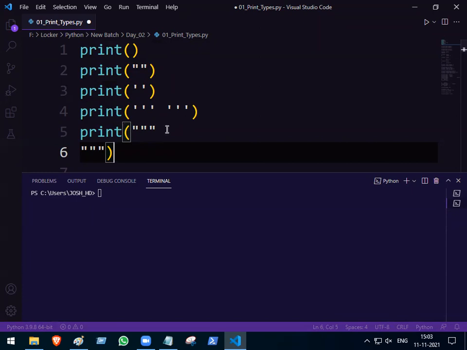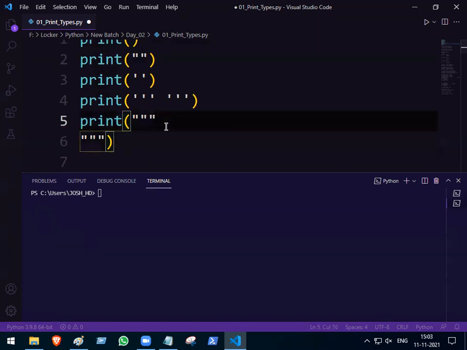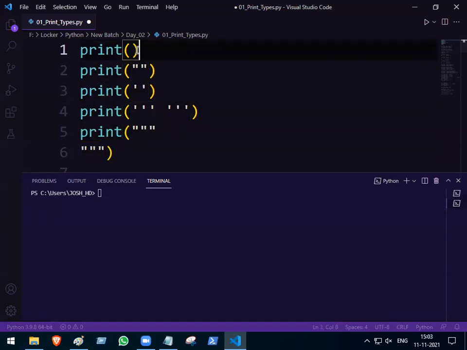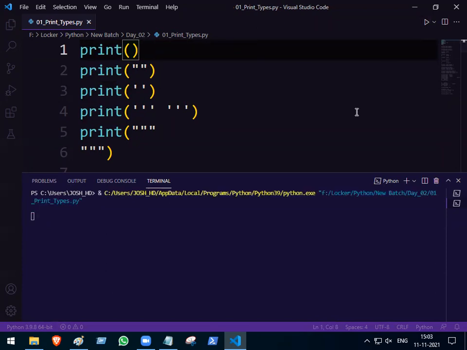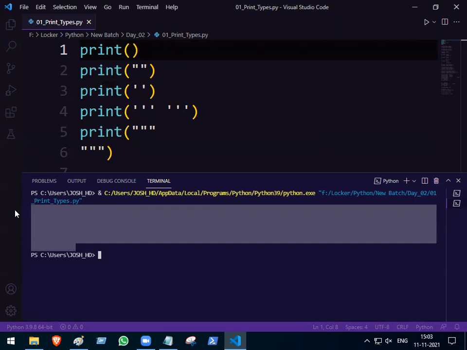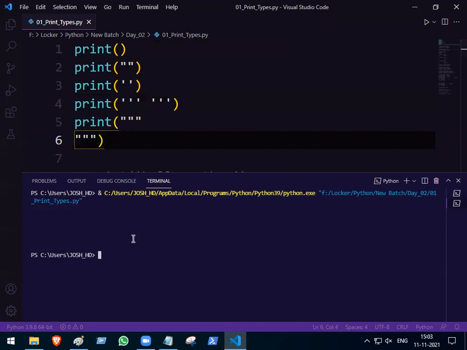When using three times single quotes or double quotes, it works like a Xerox copy. So how many lines are occupied here now? 2 lines. Here, 3, 4, 5, 6. So totally how many empty lines will come now? 6 lines. But you're not able to see them. But it's the first basic thing which you have to know. When using single quotes or double quotes and you write a print statement, this will give you an empty line. Okay, is the first thing clear? How to keep the comments now?